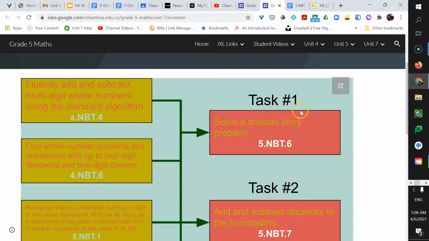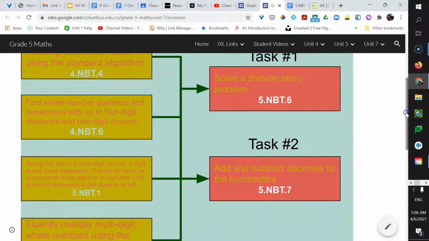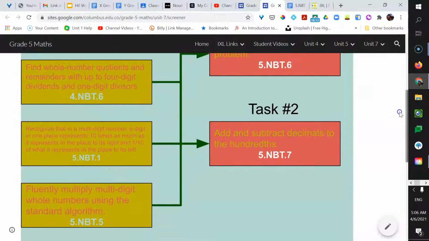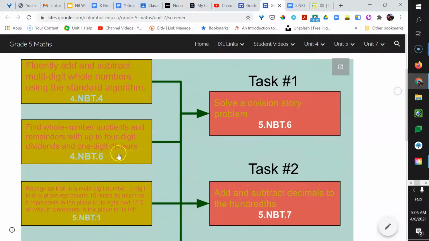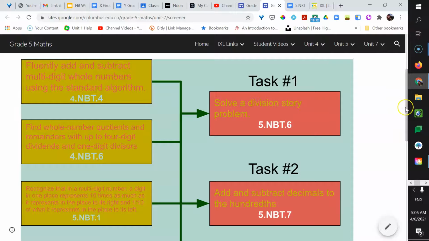Okay. Now, if you felt like task one was too hard for you and you have things that you need to do and work on, then that's where this stuff comes in on the left-hand side. These are past math standards, some in fifth grade, some in fourth grade, that if you work on will help you out. So there's a good chance that if you struggled on task one, you struggled on task two. So just understanding that and going through there.